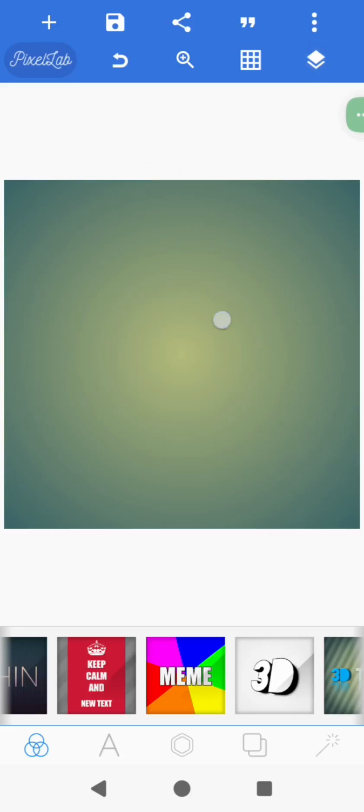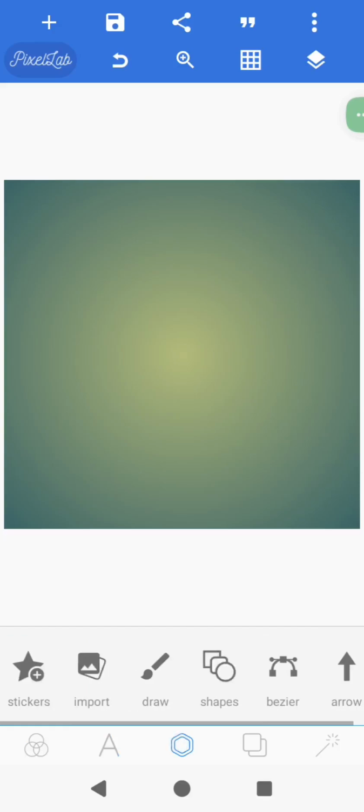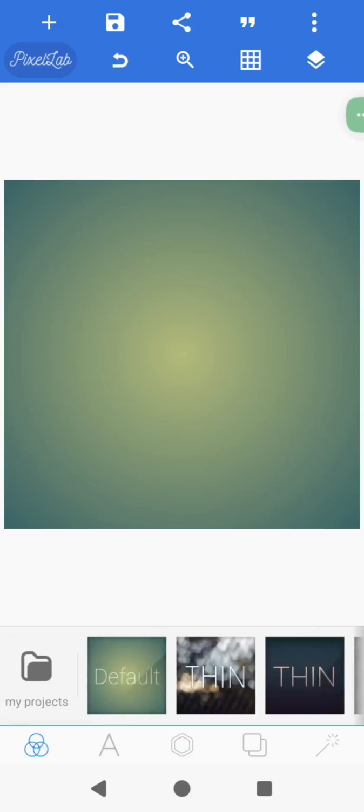So here, this center surface, where the background is green in color, is called the canvas size or the canvas space. And here at the top, the icons are called the PIXELLAB tools that enable you to execute one or two tasks on this working space. I call it the working space. So without a waste of time, let's head straight to work. Now, like I said, this is your default background. We are going to take this one after the other, step by step.